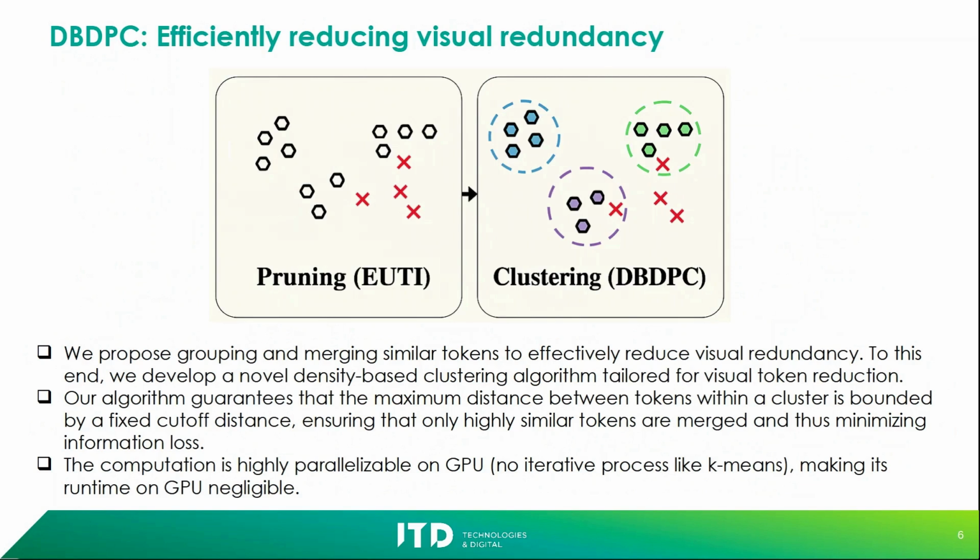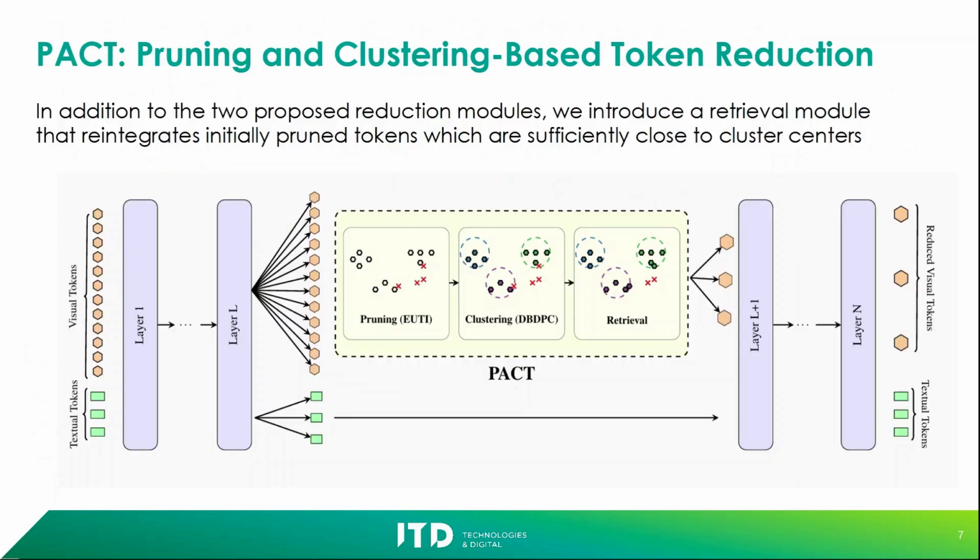In addition to this, our algorithm is highly parallelizable on GPU as it does not have any iterative process like some other clustering algorithms such as k-means. So in addition to this pruning and clustering modules, we add a retrieval module that actually reintegrates initially pruned tokens that are close to cluster centers.